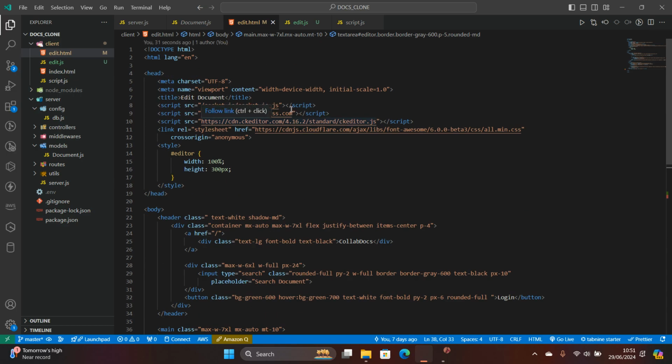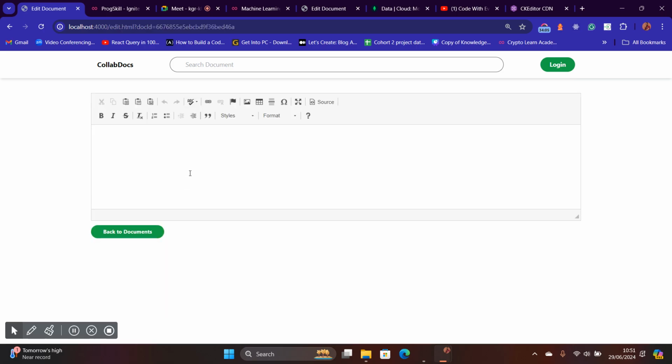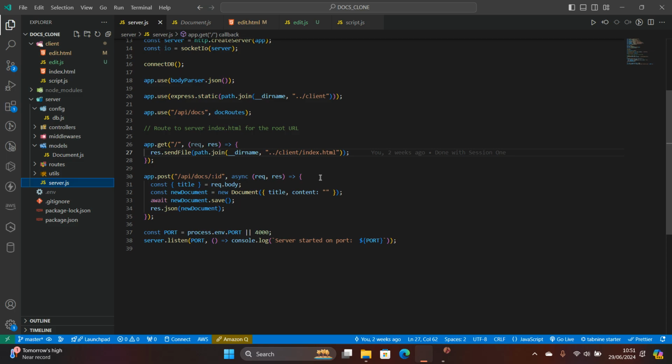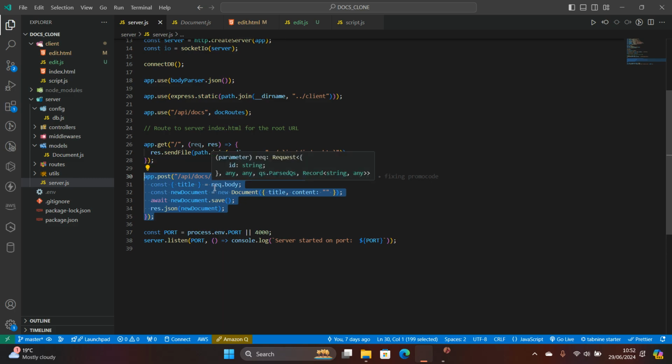So that said, now our application should be working perfectly, should be able to edit this and save this to the database. Maybe the reason why it's not working is we need to complete something in our server.js file. In our Node.js file, we need to complete several things that are going to emit, receive, edit, and everything that we need to add. So we have been able to create a document. After creating a document, now we want to do something extra, that is now edit a document.